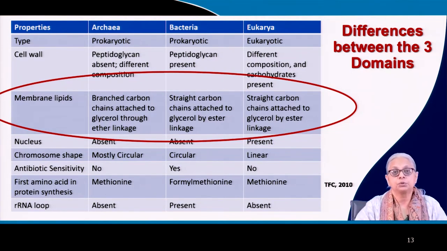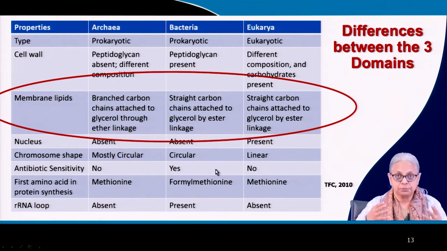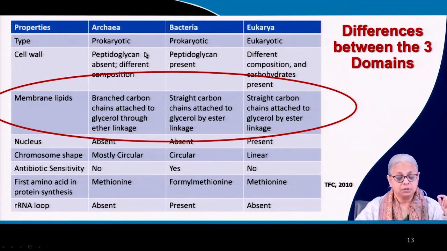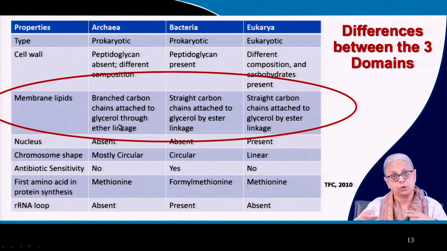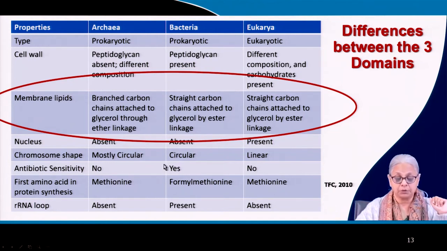The world is divided these days into three domains: Archeobacteria, Bacteria, and Eukarya. If we focus on just the membrane lipids, people have observed biomarkers that determine the differences between these three domains. Archeobacteria have branched carbon chains attached to the glycerol through an ether linkage. Ester versus ether is a biomarker that separates bacteria and eukaryotes on one side and the Archeobacteria, the more primitive organisms, on the other side.